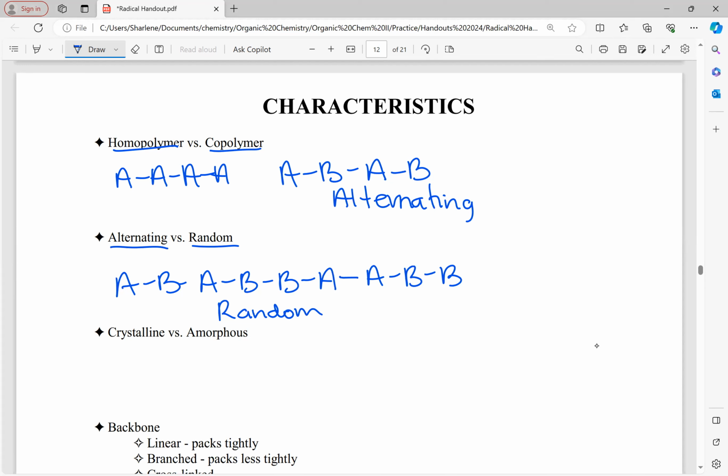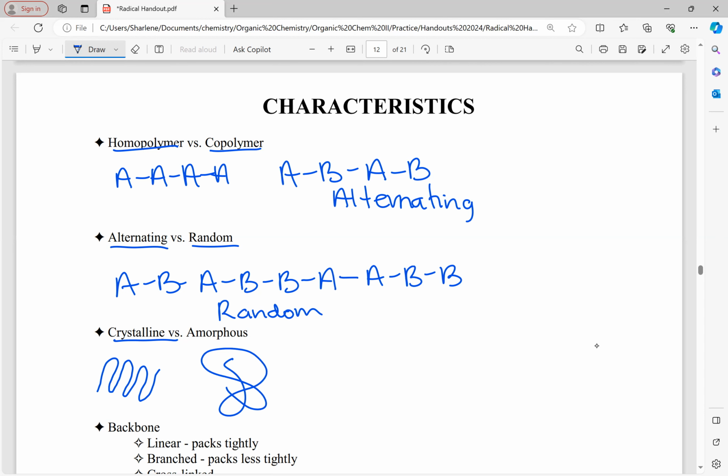Now, if they get large enough, they become crystalline. So most of the polymers we're familiar with are some kind of a solid. But what is the difference between the solids? Well, crystalline, remember, has a very nice ordered structure, where amorphous does not have an ordered structure. So my wonderful little picture of crystalline for polymers. Okay, it's going sideways, but there's crystalline. Oh, here's amorphous. All over the place.